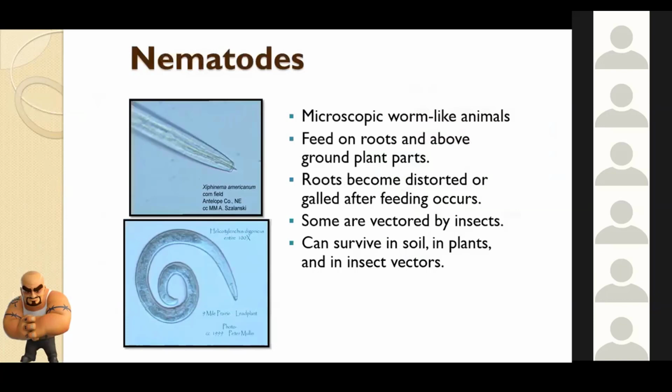Typically, if they are feeding on the lower parts of the plants or on the root tissue, if you look at those roots closely, you may start to see some deformation, whether it's galls, or you may just see some lesions or brown areas where the nematodes have been feeding.